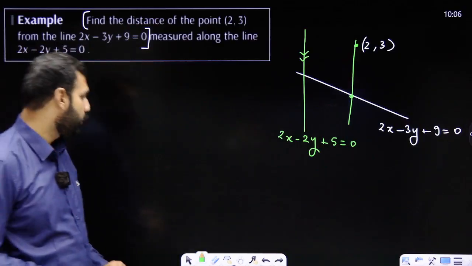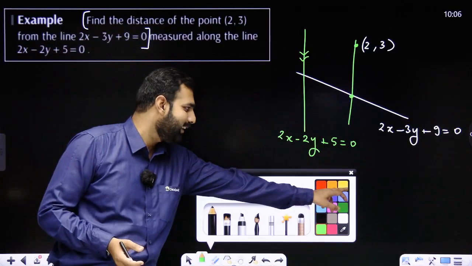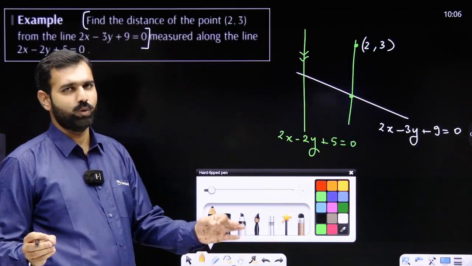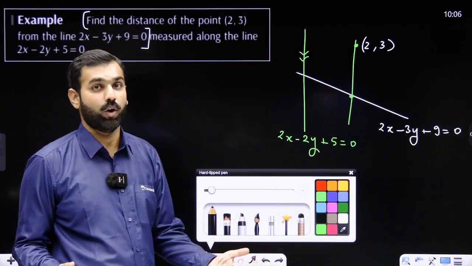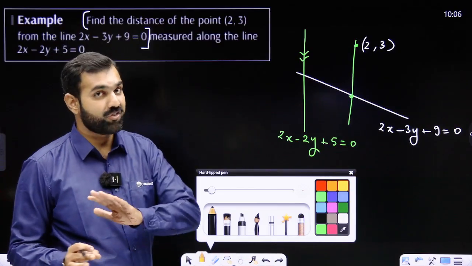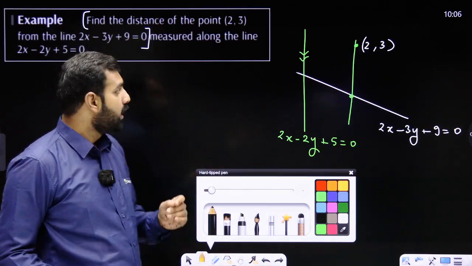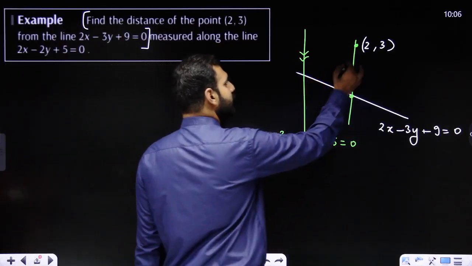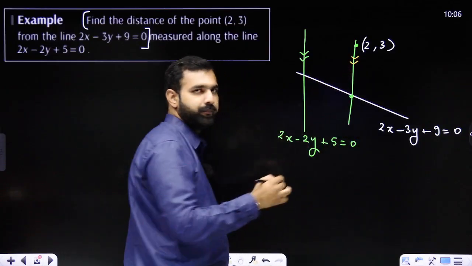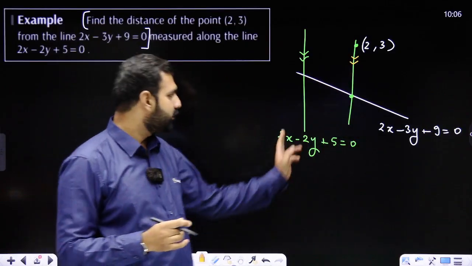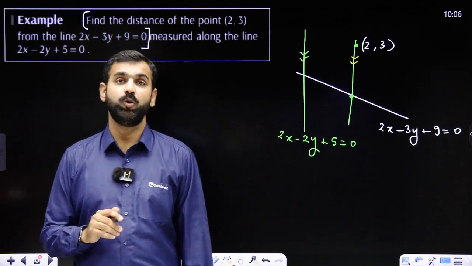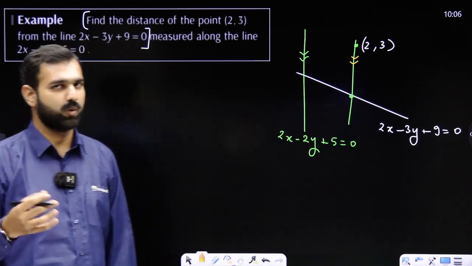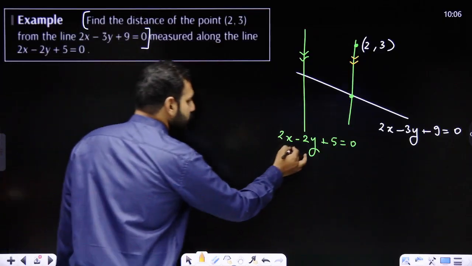So what do we do? Please understand, nothing much needs to be done if you know the parametric form or the symmetric form or the distance form of a straight line. I'm constantly repeating this. How do we use that? Please understand that if these two lines are parallel, their slopes are going to be the same, their inclination with the positive x-axis will be the same. So, can I find the slope of this line?